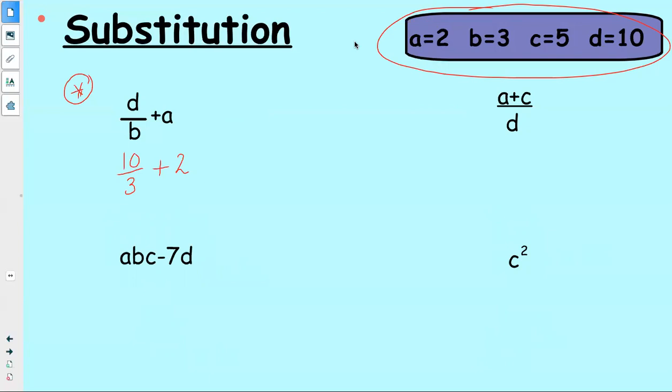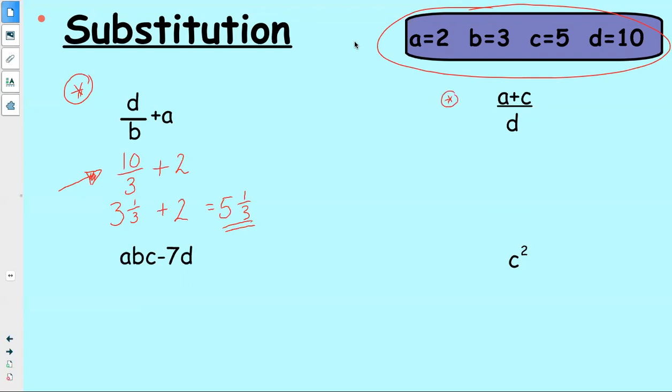Now it's not going to give me a very nice number. I can change this first part, and again, don't want to get totally into fractions here. How many times does 3 fit into 10? So it goes in 3 whole times, with 1 left over. That remains over 3. So I've got 3 1/3. Add another 2. Those 2 are whole numbers. So it'll be 5 1/3. Okay. This one over here.